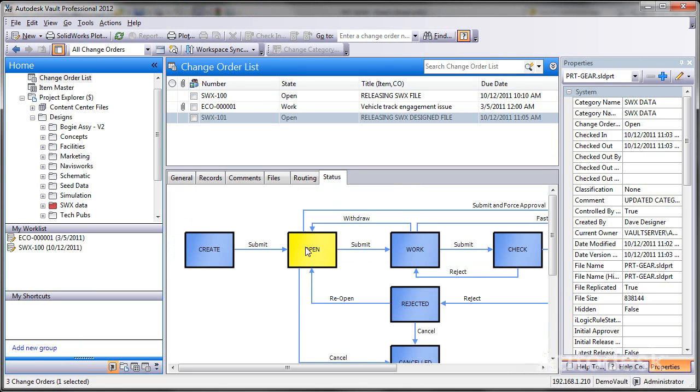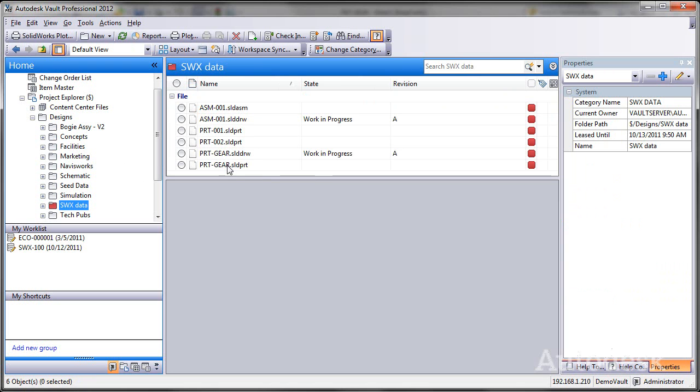I can verify it. I can check the status, and by double-clicking on any of the boxes in the status information, I pull up additional information, letting me know when it was created and who did the work there. So a very nice and direct way to see how this process can be worked through, whether it's a release process or a change order, all inside of Vault Professional, regardless of data, whether it's Autodesk native data or SolidWorks files. Now let's take a look at some of the special functionality.